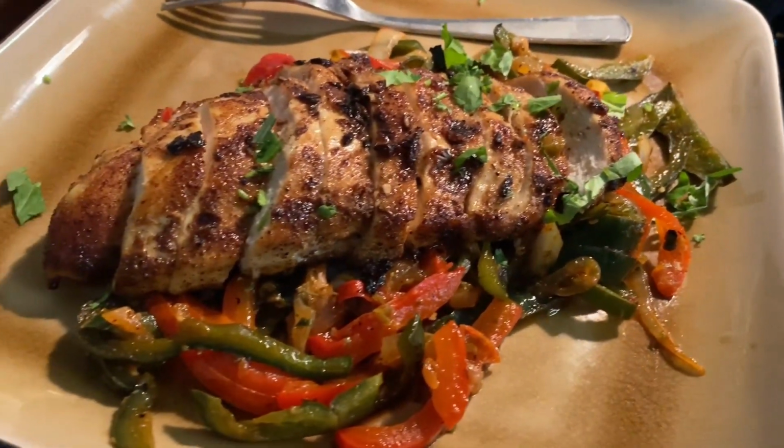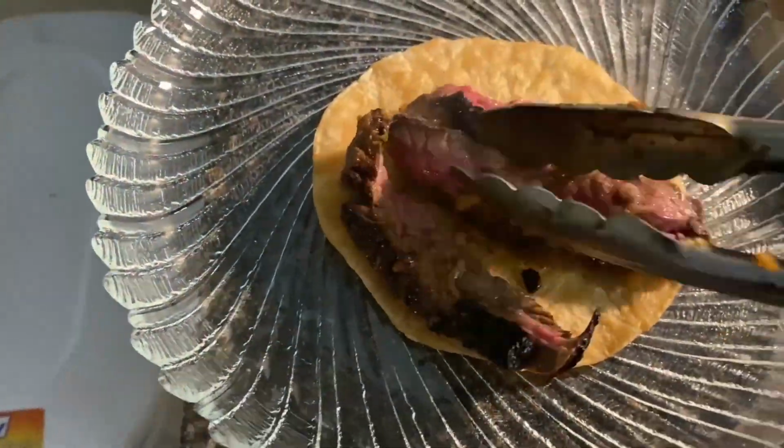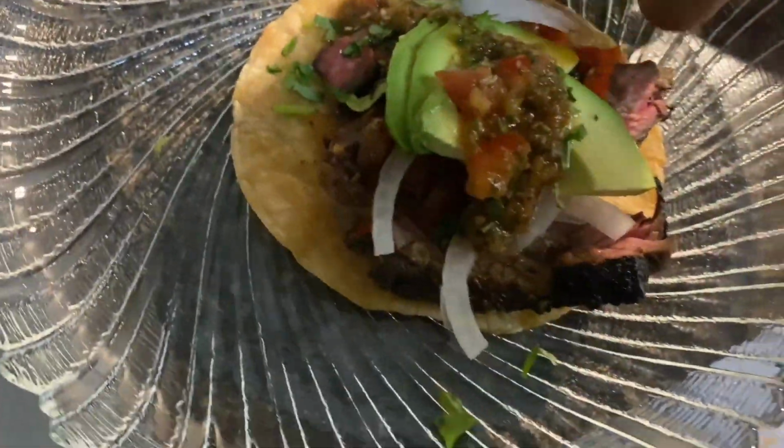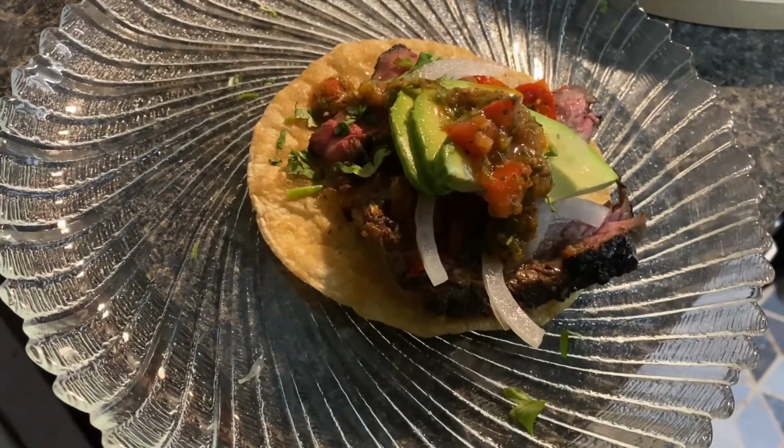And we only had one sizzler plate, so we had to put one on just a regular plate. So let's make a taco. Get some of that meat on there, some vegetables, some of that avocado, fresh onions, fresh salsa, some cilantro in a line.